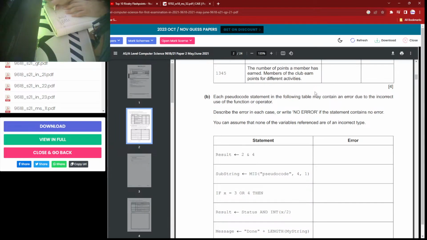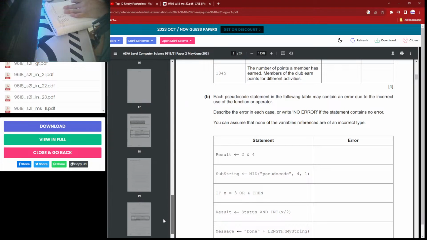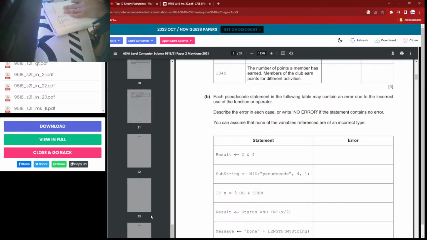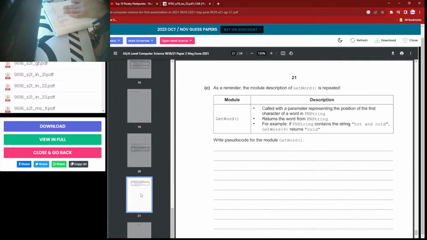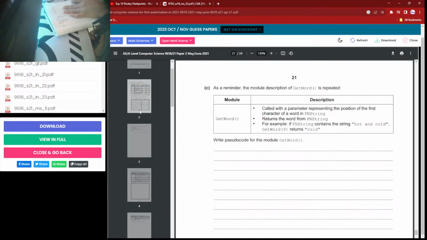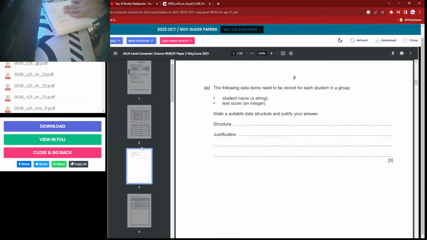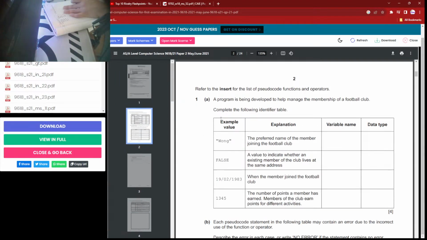Next one, substring mid 4.1 pseudocode. They actually give you a data sheet if you don't understand what mid is. Apparently it's not here, but there used to be a data sheet for you, let me see.